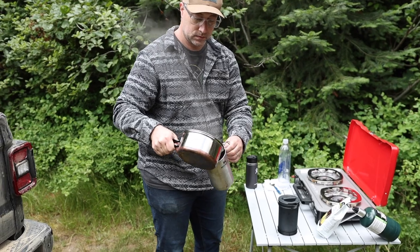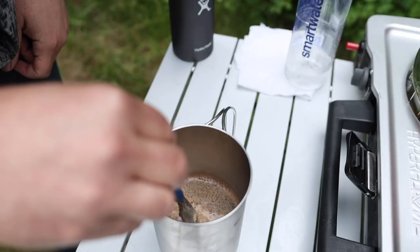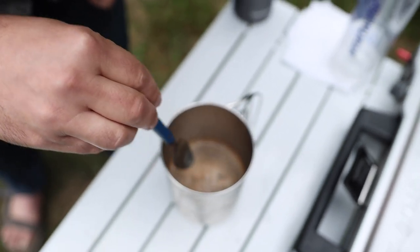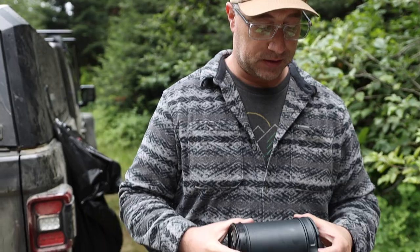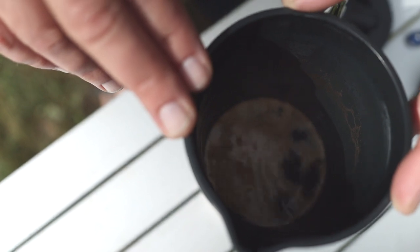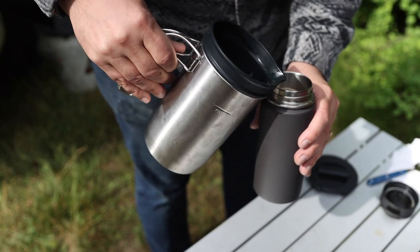And then boiling it, and then I like to use the French press, the Stanley French press. I like the quantity of coffee that it makes also, like 4 cups. So whether I'm by myself and I really need that extra boost in the morning, or I'm traveling with my family and my wife and I can share a cup of coffee with only making one pot. The Stanley press is pretty cool, unlike a traditional French press, in the fact that it is completely enclosed, so there's no chance of getting grounds into your cup of coffee, which I love.